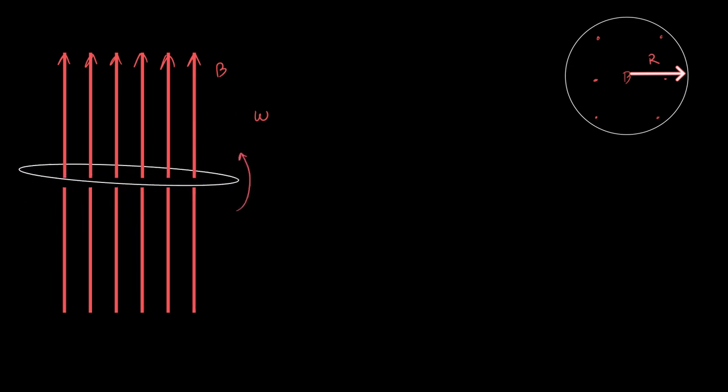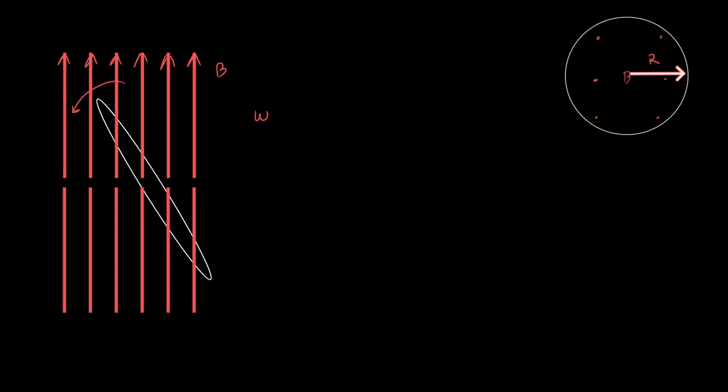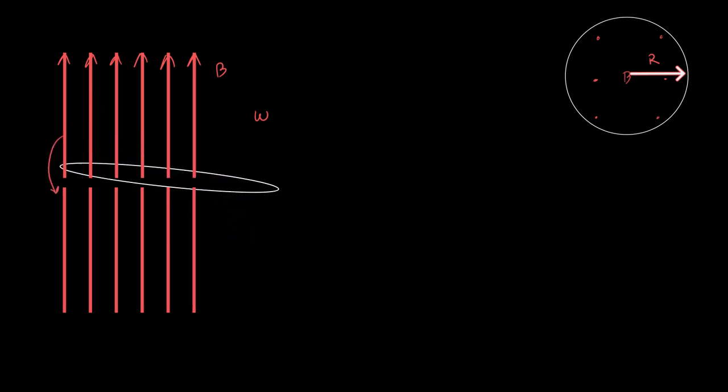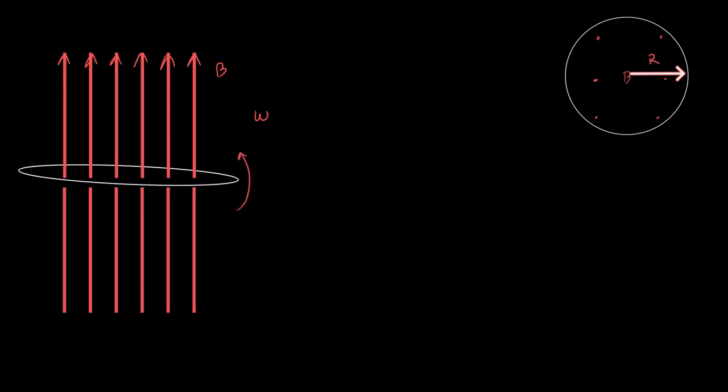So it changes right here, because now the flux is getting smaller and smaller, and getting bigger in the other direction now, right? Getting bigger and bigger in the other direction. And now it's getting smaller and smaller in that direction. And then it's going to flip directions again. You guys kind of see what's happening? Direction on this one is a little tough, because as the flux is diminishing, the current has to go one way. As the flux is increasing, the current has to go another, and that's changing every pi over 2.